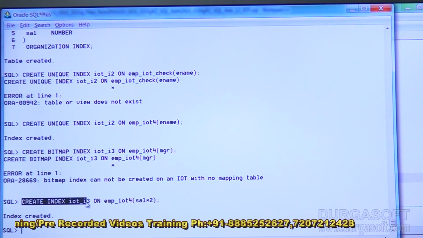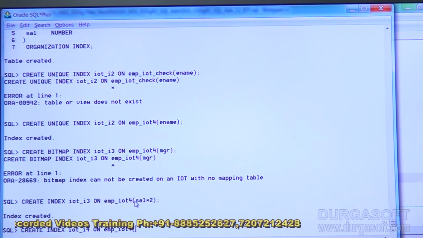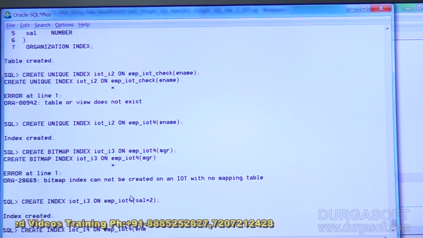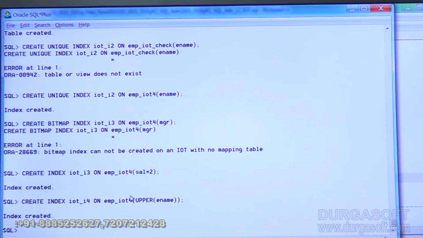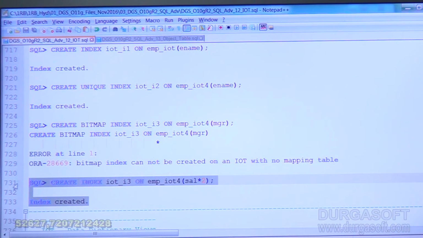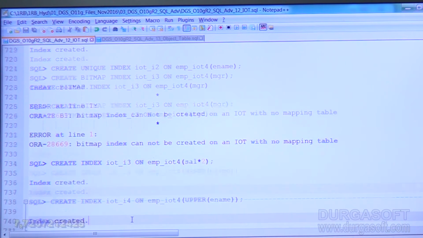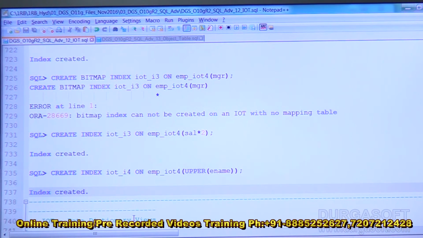Or let us create one more index on 4 of upper of ename. Function based indexes are able to create. Bitmap index cannot be created. Unique, normal, function based. These indexes can be created.